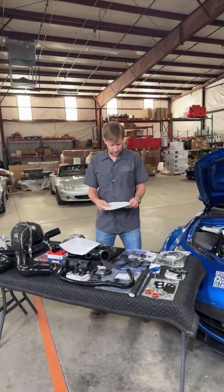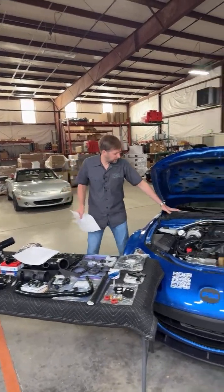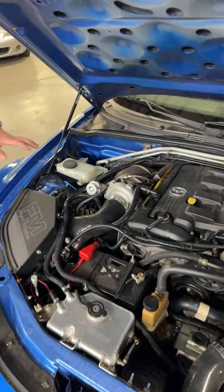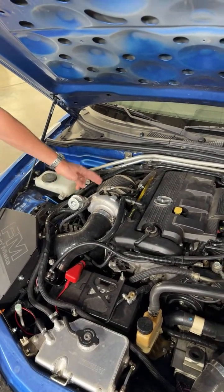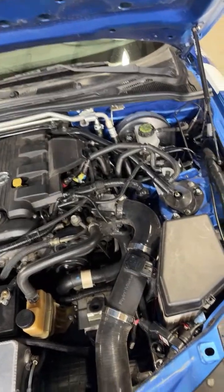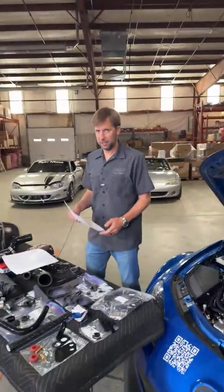Common mods that aren't compatible. That's a pretty open-ended question. I don't have a solid answer for you. I will say that due to the turbo location, we certainly cannot guarantee that all shock tower braces will work. As you can see, the stock one fits fine. There is a little contact here, but that's flexible stuff. Aftermarket ones, it's very tight over here. So maybe, but I'm definitely not going to guarantee it.